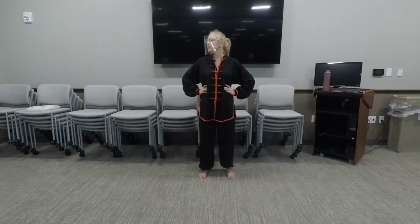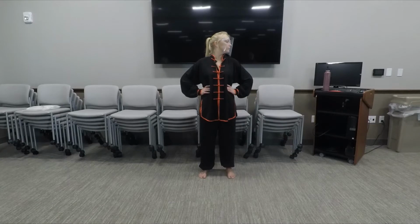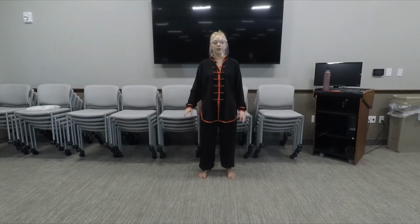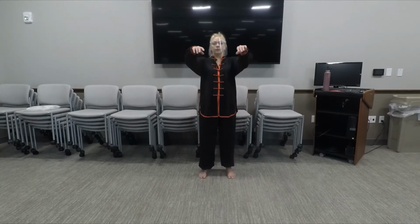Now with Tai Chi and Qigong, you are always giving 70% effort, so you're never pushing yourself. You're always going nice and slow and listening to our bodies. That's what makes this such a safe martial art to practice. Now we're going to come forward, drop our arms nice and slow, and then deep breath, inhaling up, exhaling down.